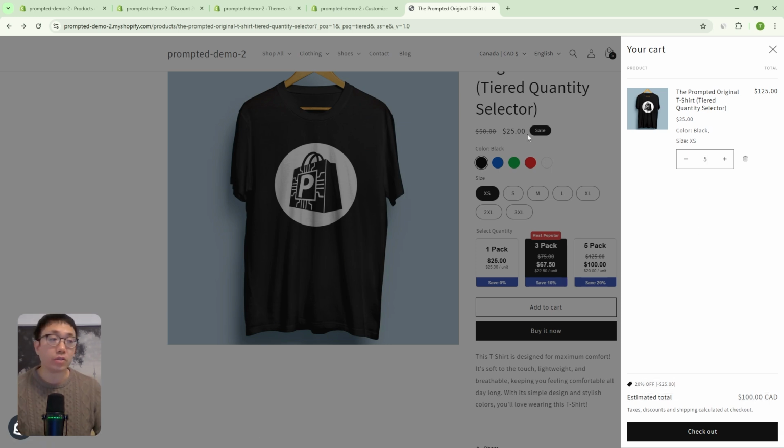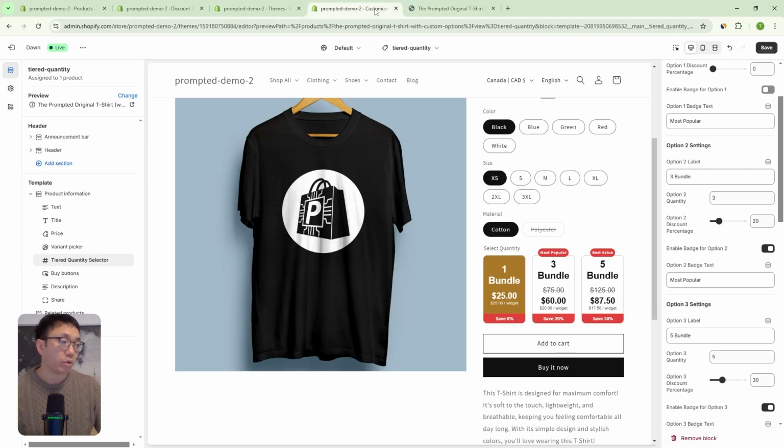And so all you need to do is take your values here, pair it with an automatic discount, and you've got this really great feature of adding bundles or packs of multiple quantities of your item with automatic discounts. So if you like what you see here, then let's add it to your store now.